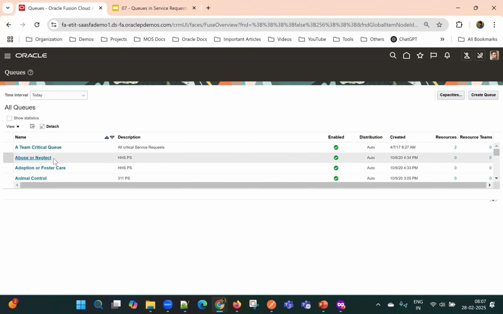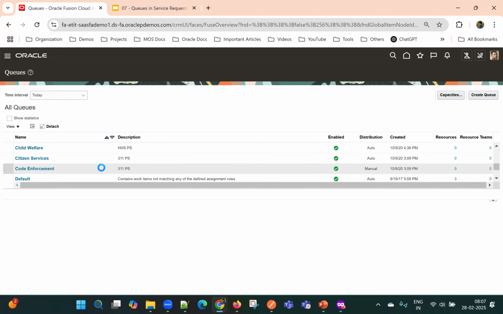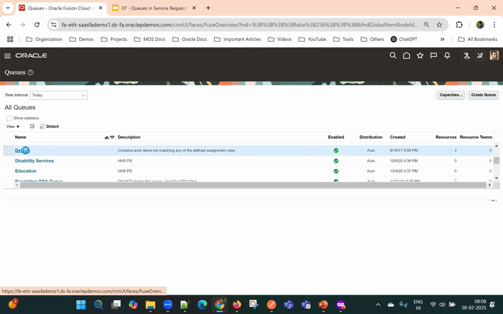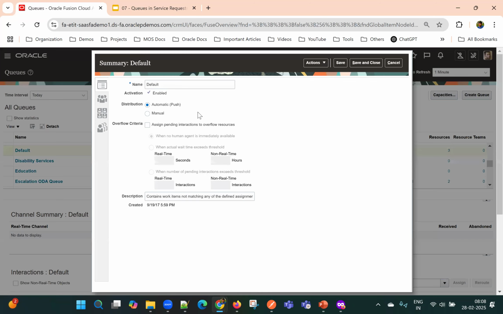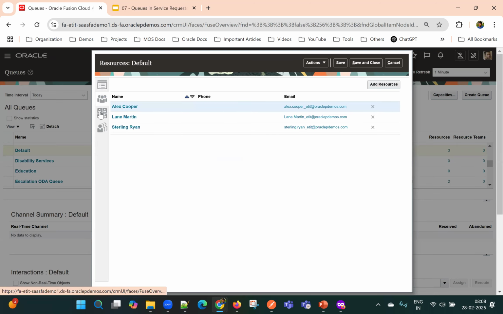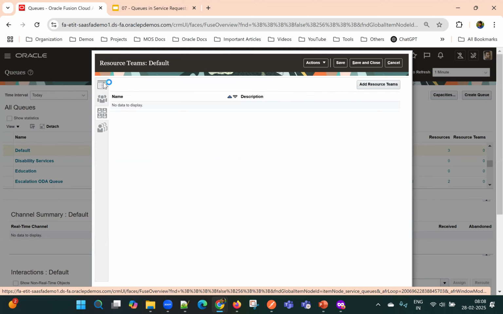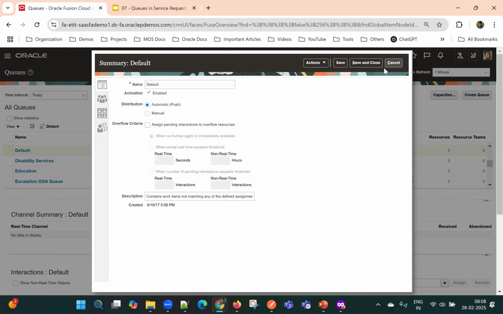We can see different queues here and also the default queue that we just discussed. We can't modify this. You can add at least one user so that whenever some auto assignment happens, it assigns to that queue.